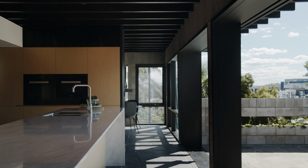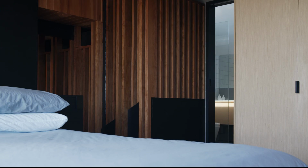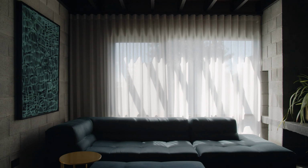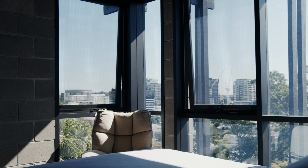Continuing that idea of the blonde timbers, American oaks and the cabinetry in the kitchens and a number of the bedroom areas was carried through as a balance with darker black materials and brings a degree of warmth into the place. And that juxtaposition between these beautiful, hard and very structured block walls and then these lovely detailed windows offer this lovely contrast between heavy and light, which is something that really defines this house.